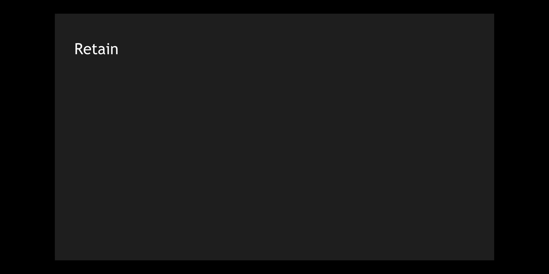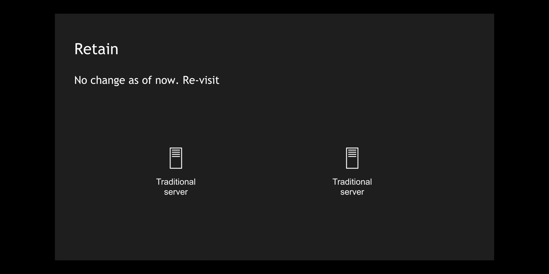The next one is retain. Imagine a state where you don't have any budget and you don't want to invest much in migrating your application to the cloud — then you can tag your application as a 'retained' strategy, or call it 'revisit,' because you will have to revisit it at some point. This is a strategy where people keep the application and don't touch it until the next assessment. The disadvantage is that you continue paying the same cost for the traditional server, and in the long run it's difficult to maintain as other applications move to the cloud.